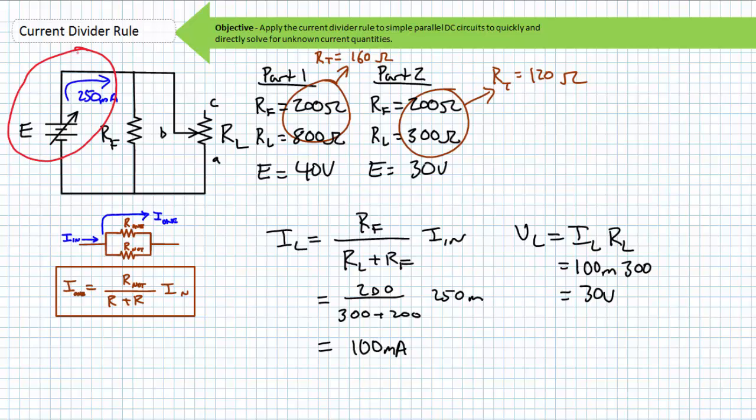However, realize it's not a particularly hard concept to understand given base skills like the current divider rule and Ohm's law. The adjustable voltage source is continually monitoring the current being supplied and increasing or decreasing its output voltage to maintain current at that constant level, in this case 250 milliamperes. Even if the load resistor was brought extremely low, let's say 3 ohms of total resistance, the current source would still only output a maximum of 250 milliamperes.